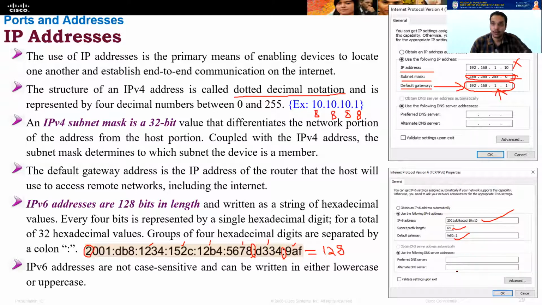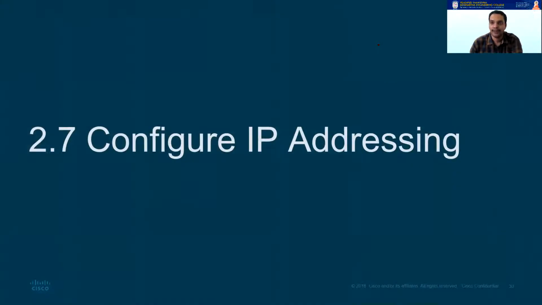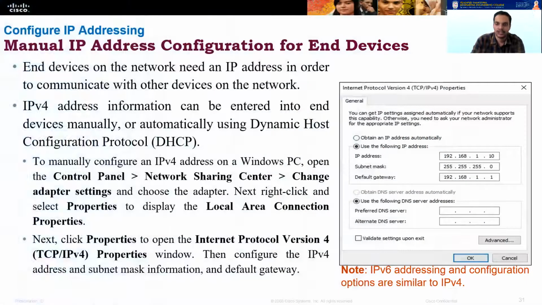There are actually 2 ways of assigning. If you check, on the next slide, I will show you that. Let me go there. How do you configure the IP addressing? This slide is going to tell you what an IPv4 address is, the length of an IPv4 address, the length of an IPv6 address, and how to configure and assign them. So this is how you assign.